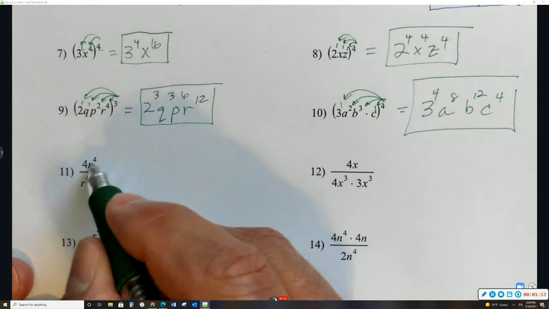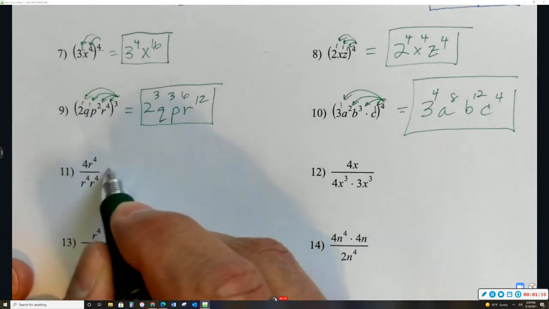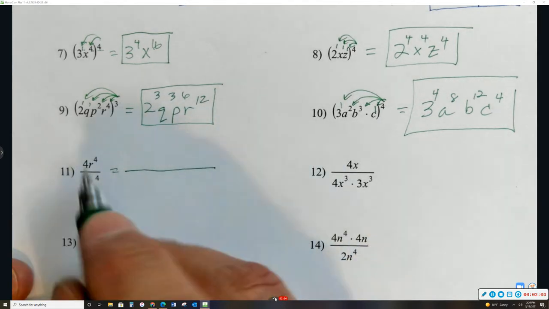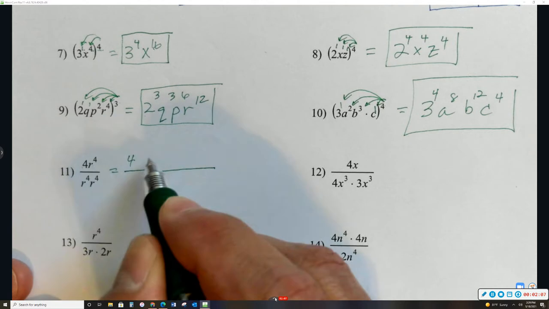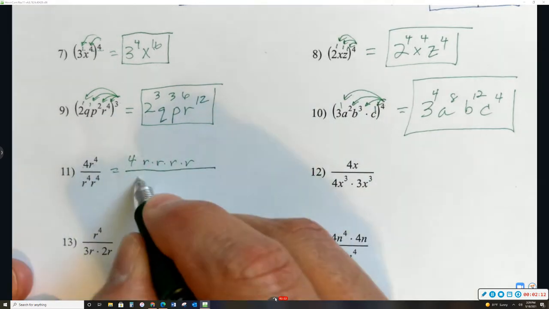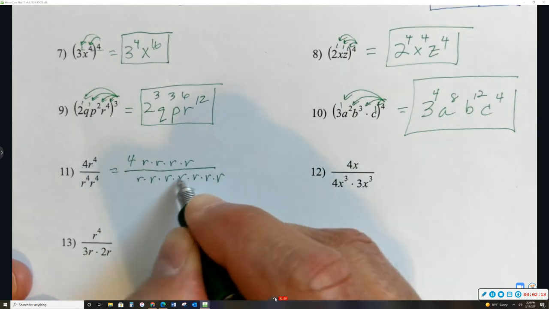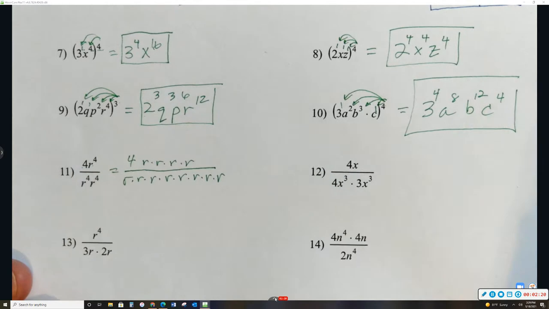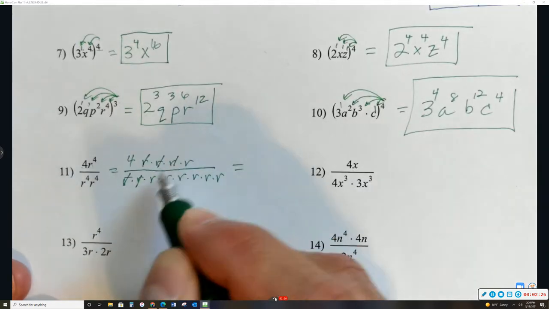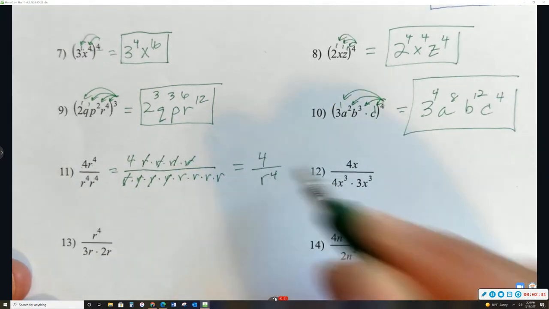If you look, whenever you have the same thing in the top and the bottom, it cancels. Well, let me show you the long way, and then you can decide how you're going to do it. So you have the 4 up there, and that r to the 4th, I know that tells me there's 4 r's there. And then you have r4, r4, so we technically have 1, 2, 3, 4, 5, 6, 7, 8 r's in the bottom. And then if you start to cancel, 1 on top, 1 on the bottom, 1 top, 1 bottom, 1 top, 1 bottom, 1 top, 1 bottom, you're left with 4 on top and r to the 4th power.